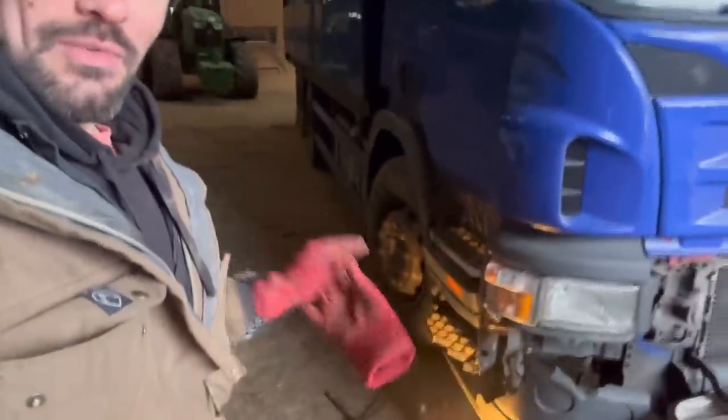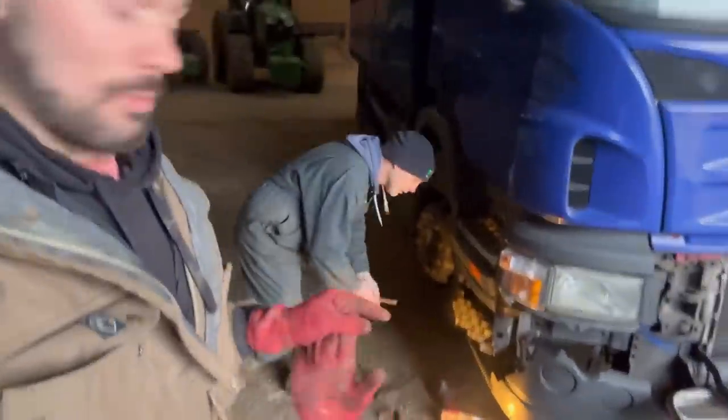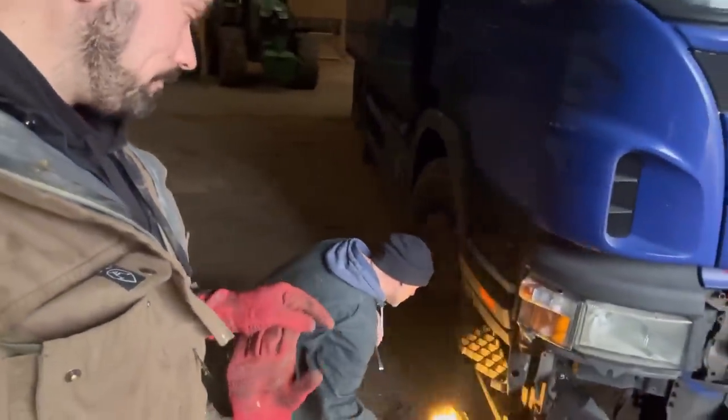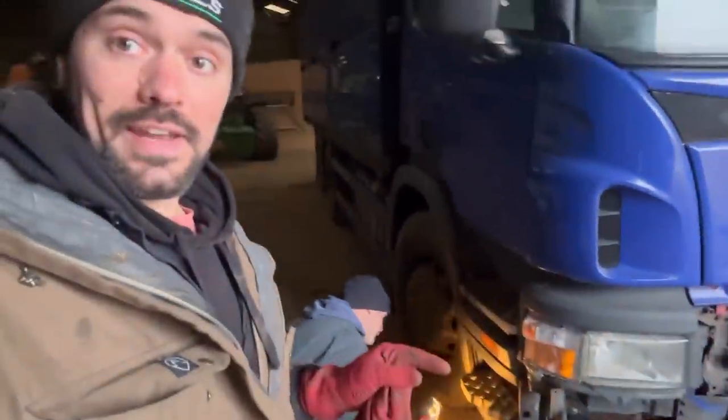Bumper obviously has been in the road salt and stuff like that. It's got a copper grease on the nuts, but it's just not coming off, so I'm going to drill one of them out. We'll have to put another bolt in there. It's turning into more of a job than I expected. Honestly, going to lose my eye with this. Andy can film it, actually.